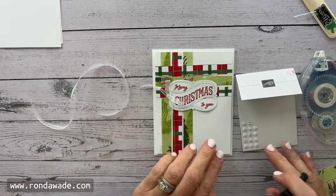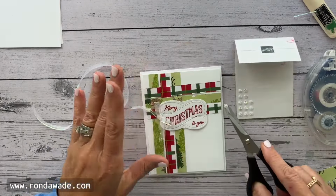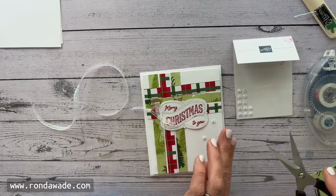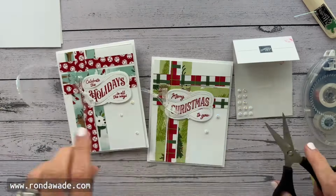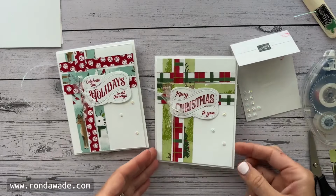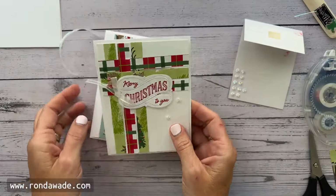Definitely, absolutely in love with these iridescent faceted gems. Again, they're almost all gone because I used so many of them yesterday. And so on this one, we're just gonna sprinkle a few on. Let's see how I did this. Oh yeah, so that looks about right. We're just gonna sprinkle like 3 on to there. So there you go. So this is the one that is absolutely like the most, that first spot.